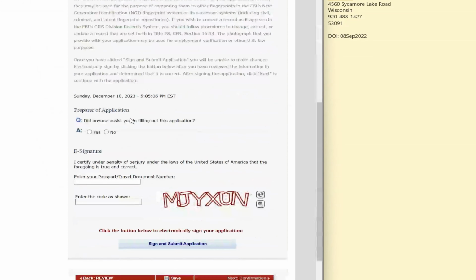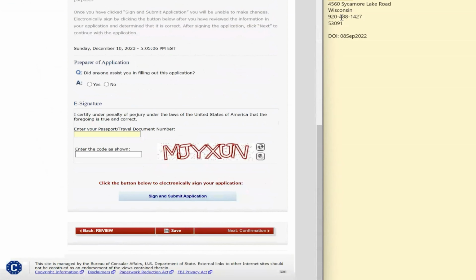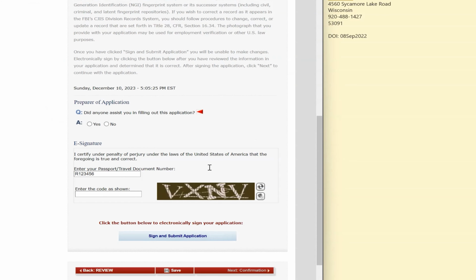All right, so we're almost to the end. Here now you'll have to put in your passport number, R123456, and enter the code MJYXUN. Sign and submit. Oh, did anyone assist you in filling out this application?